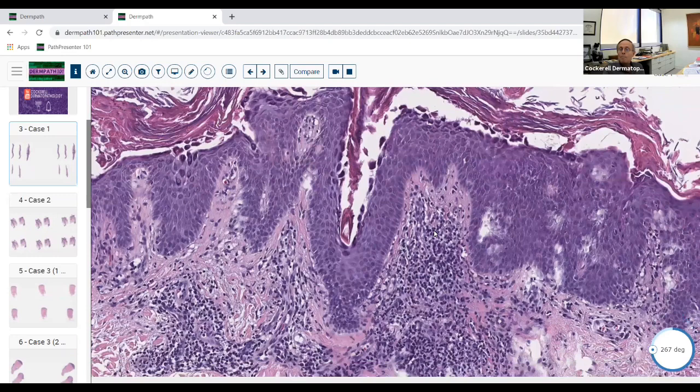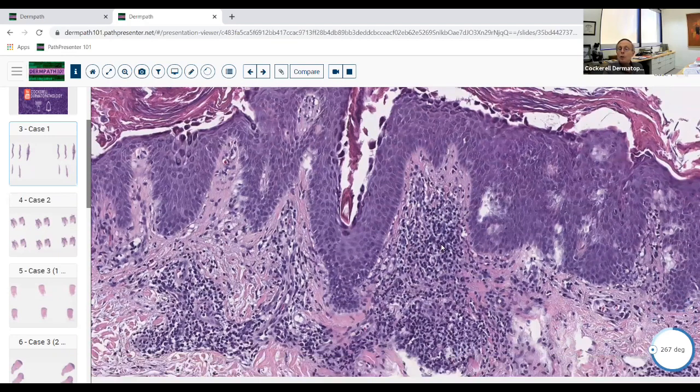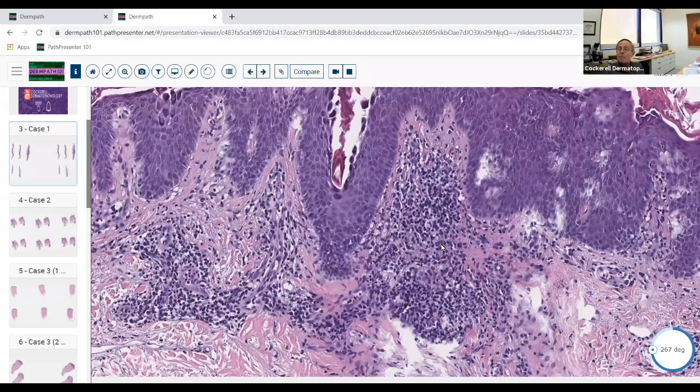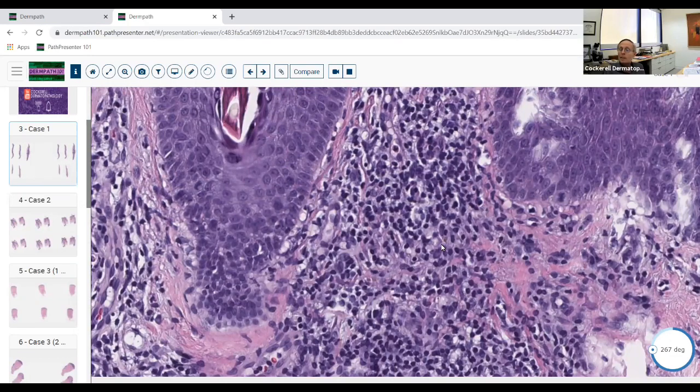Now, the infiltrate in pemphigus is usually lymphocytes, but sometimes you can get a fair number of eosinophils. Actually, in some cases of patients that have pemphigus vulgaris, for example, they can have an extensive number of eosinophils, an eosinophilia that can be pretty prominent. That doesn't happen very commonly, but it does happen every now and then. So sometimes in superficial pemphigus and pemphigus vulgaris, you'll see quite a few eosinophils.